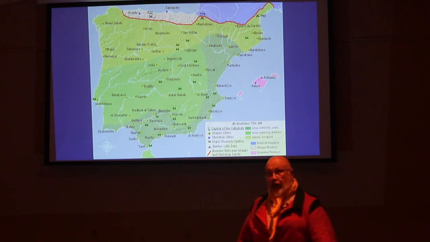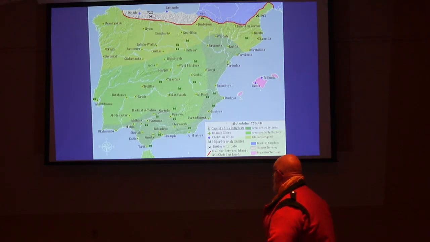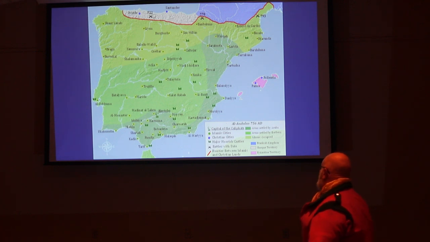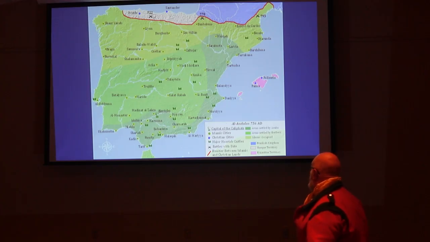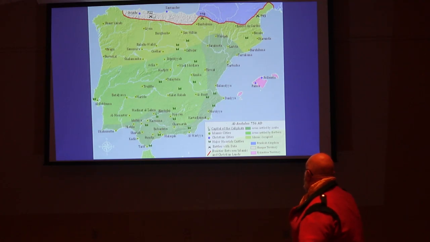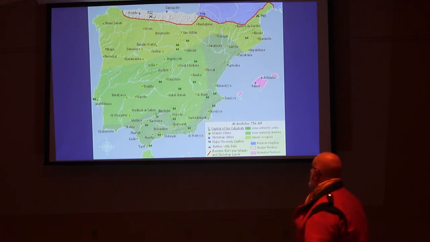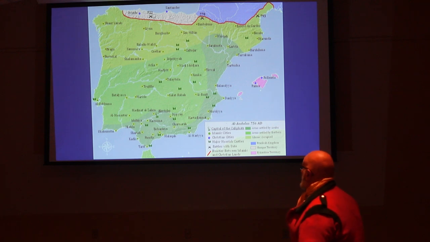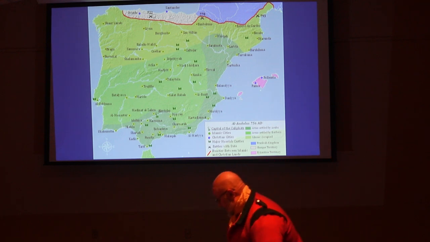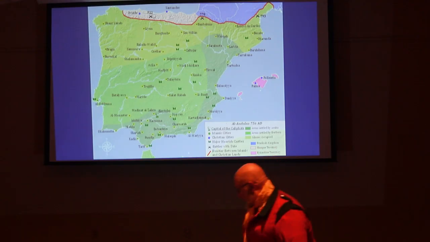Believe me, if I got into the Moorish period, we'd be here for a week. If you look at the map, this is 756 AD, post the Roman Empire. The Spanish ended up getting invaded by, everybody always says the Moors, but if you look on the chart, the dark green areas were Arabs, the light green areas were Berbers. Then you have the part of Spain that did stay free, and those people are still trying to break away from Spain to this day. They don't want to be part of, what's it, Basque.